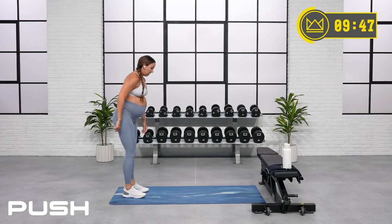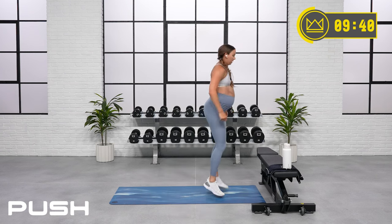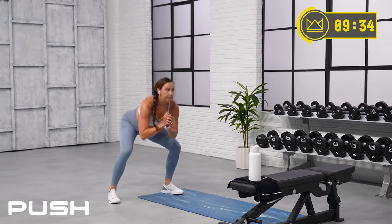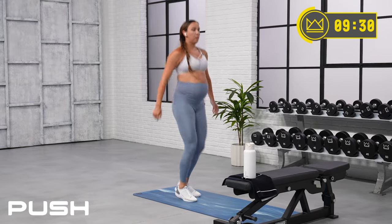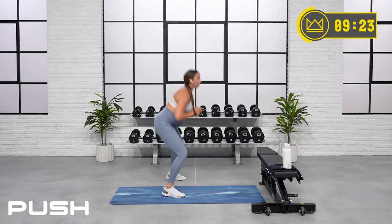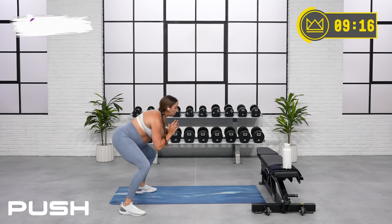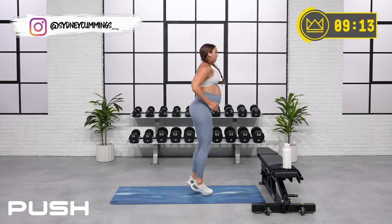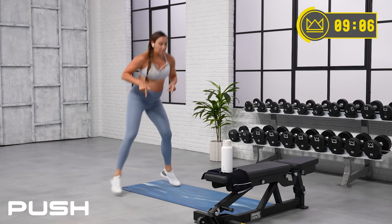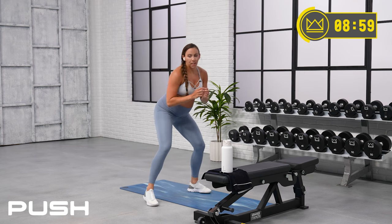Let's go. Four, three, two, one, let's go. Come on, this is your last chance for each move. Good work. Over halfway, give me twenty more seconds. Sit it down. And if you don't need this fifteen second rest, you're going for the rest period, same exercise. Three, two, good, fifteen seconds rest, so you can stay right here.